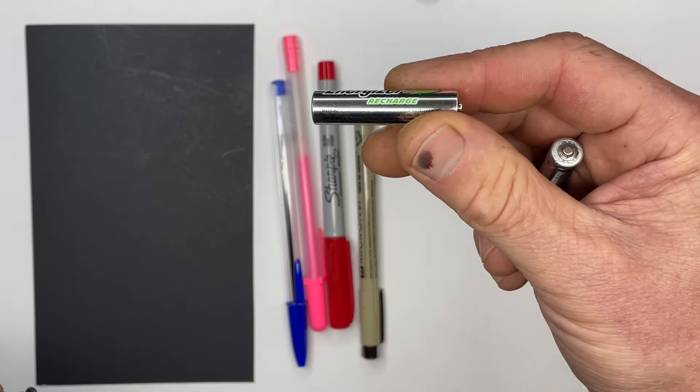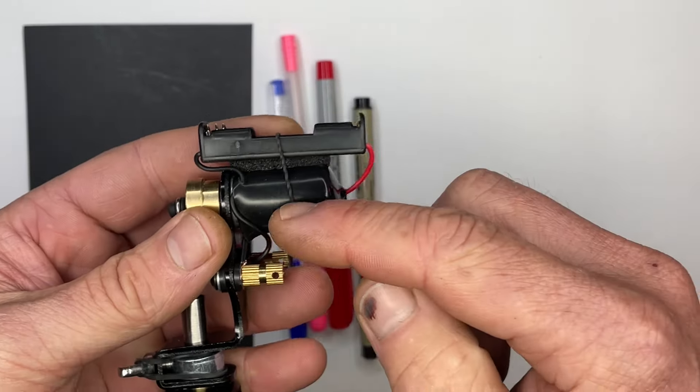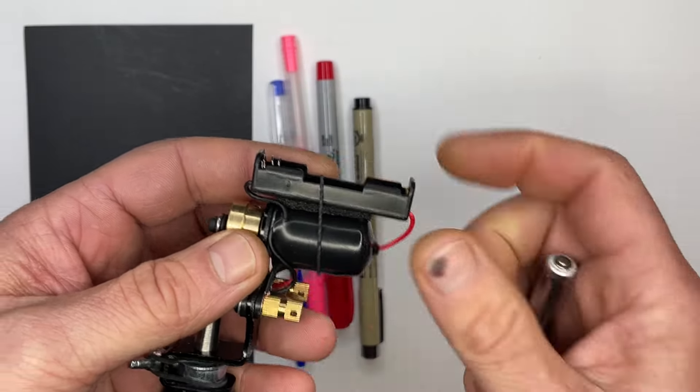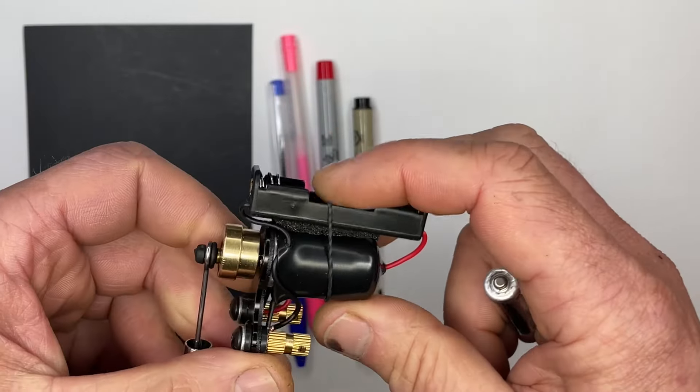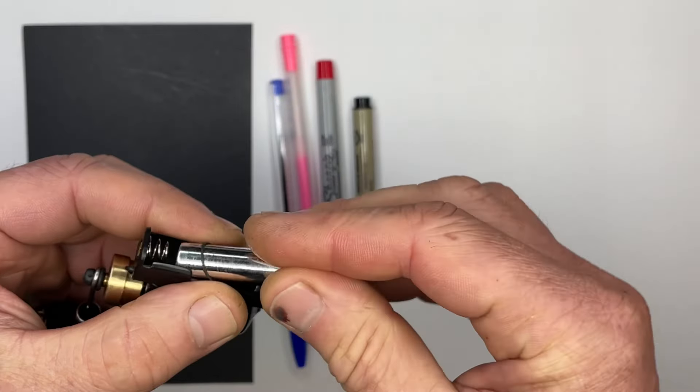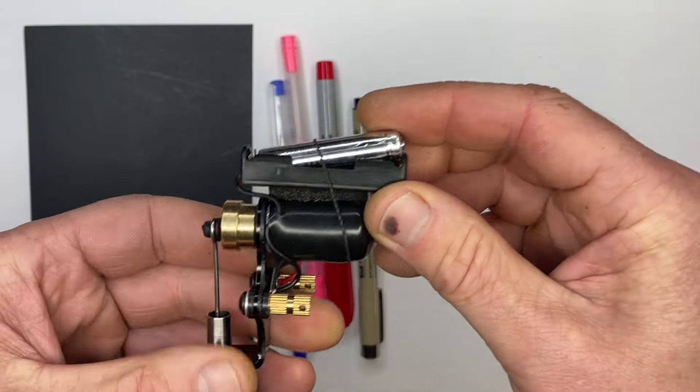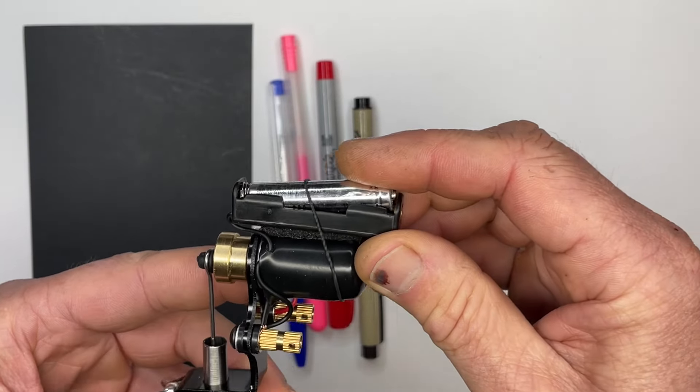You'll notice there's a little rubber band around the battery holder. That's just to keep it held in place during shipping, and also I recommend keeping it on there just to hold your rubber band down or hold your battery down. All right, so put your battery in.